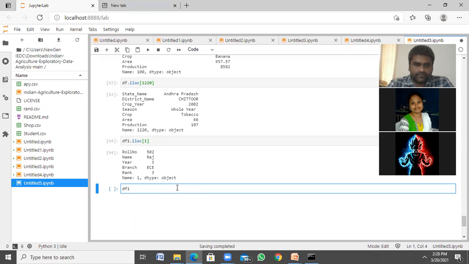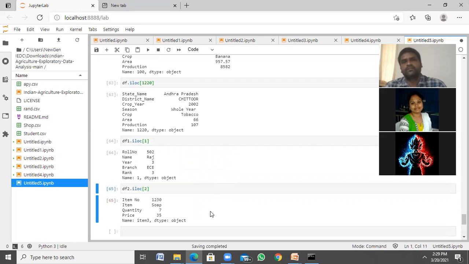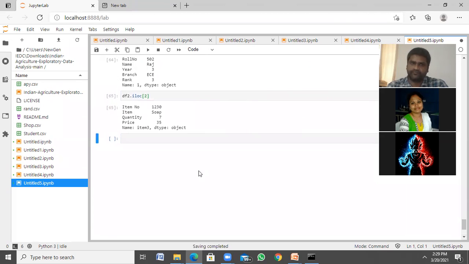And df2 dot iloc of, let's say 2, I think it's soap. Dal, atta, soap. So item number 230, item is soap, the quantity is 7, price is 35.